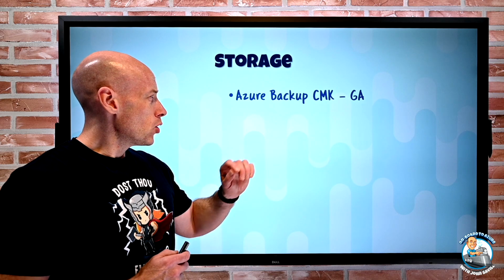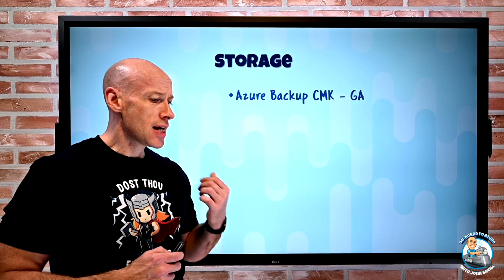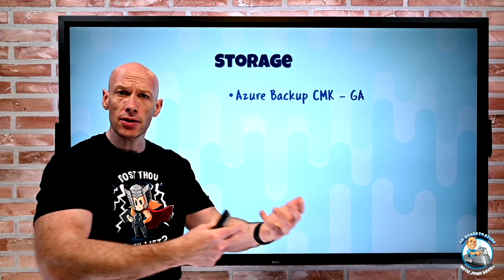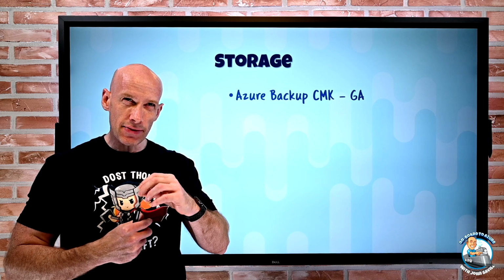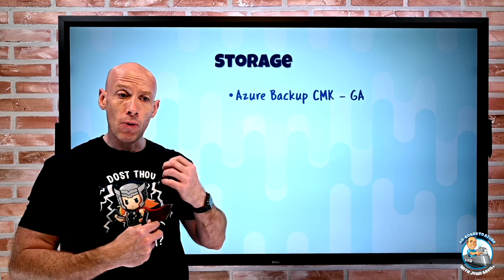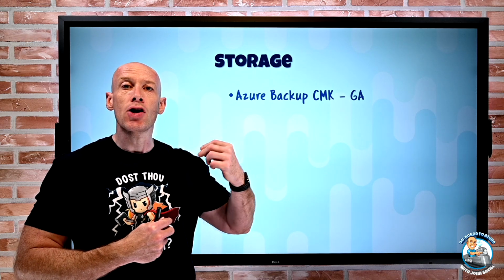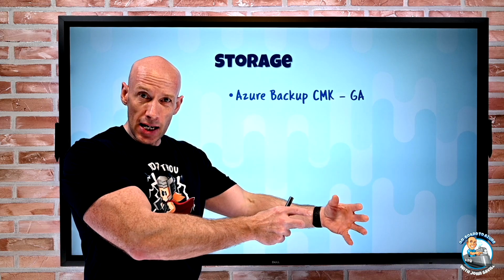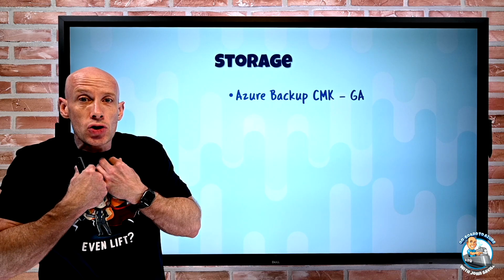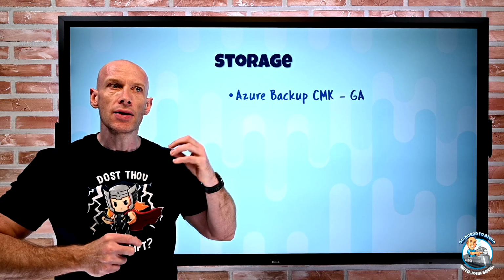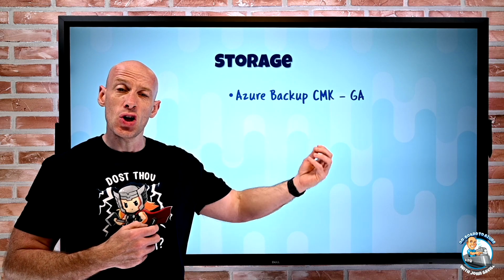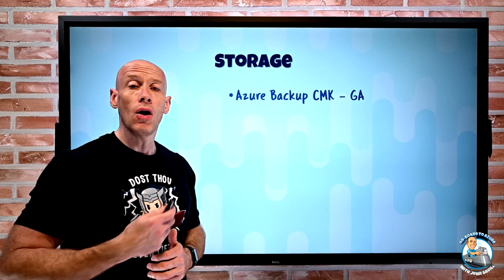On the storage side, Azure Backup Customer Managed Key is now generally available. So this is the encryption at rest on your backup vault. So now instead of the default platform managed key, I can actually say, hey, I want to use this as that key encryption key. Remember, there's the data encryption key that's actually used to encrypt the data on disk. This is the key encryption key that's used to protect that key. So now I can actually select my own key that's stored in Azure Key Vault to use, so I just have more control on that encryption key.